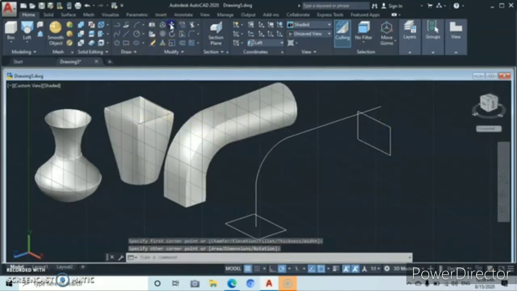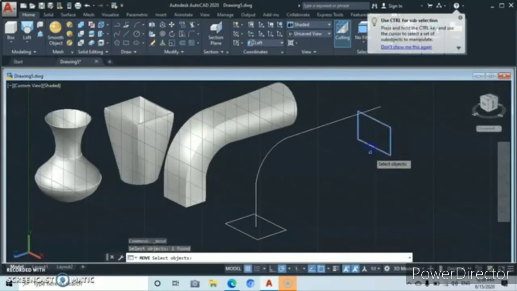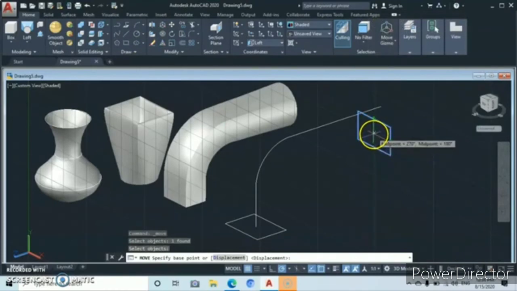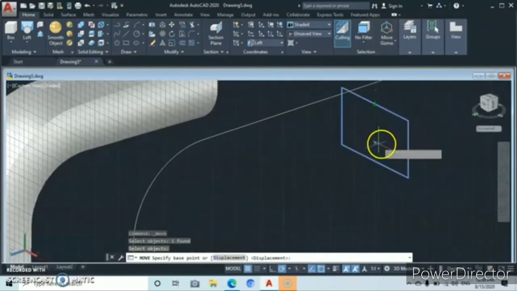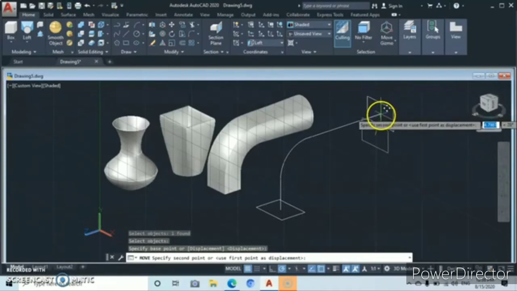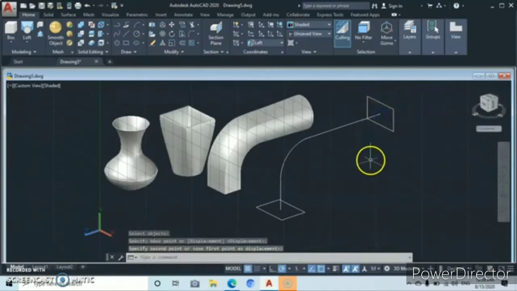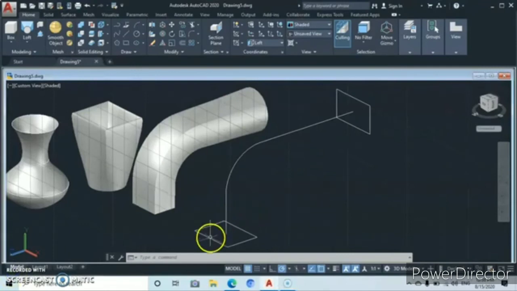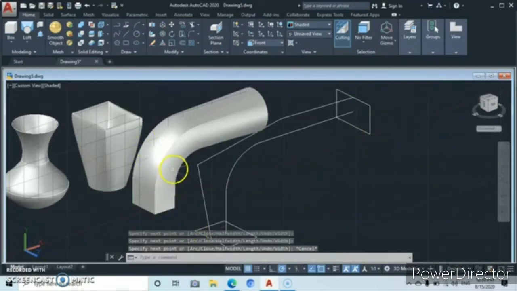Then we go to the move tool. Select object, enter. Let's track the center. Okay, here we track the center. There we are. Then we click it at this endpoint. So now we have to draw a guide line along this way. So with that, we go back up to the coordinate. Then let's select front. Okay, remember Y and X axis are this way. Escape. I'd like us to delete this other object, okay?